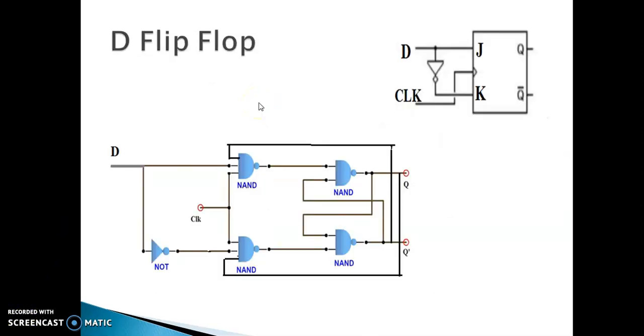Now look at the actual diagram of the D flip-flop. If you observe the symbol, in the JK flip-flop the J and K are connected by one NOT gate. So the new input is called D. So D flip-flop is also a simplified version of the JK flip-flop. Now in the actual diagram, this is nothing but our JK flip-flop, in which we have connected one NOT gate between the two inputs, that is J and K, and the new input, that is D. And there are two outputs, that is Q and Q bar.